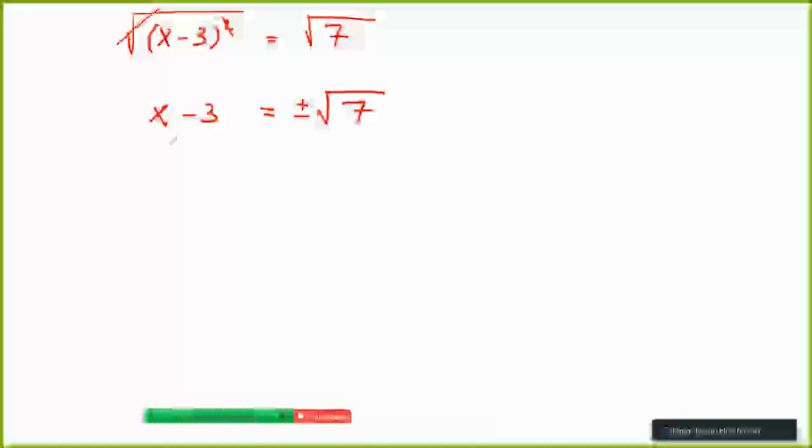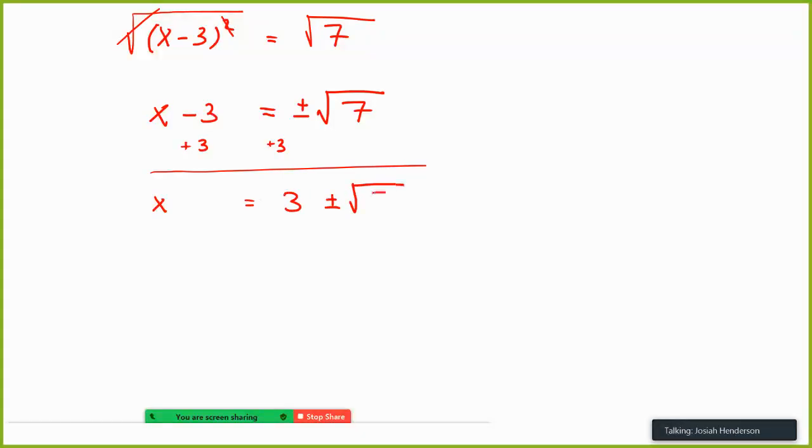Almost done. We wanted to say x equals, not x minus 3, right? So get the x alone. Add 3 to both sides. On the left, they are canceling. On the right, we've got 3 plus or minus square root of 7. Now remember, the plus or minus symbol means both of them. Really what it means is this. Here are our solutions for x. x is 3 plus square root of 7, and x is 3 minus square root of 7.